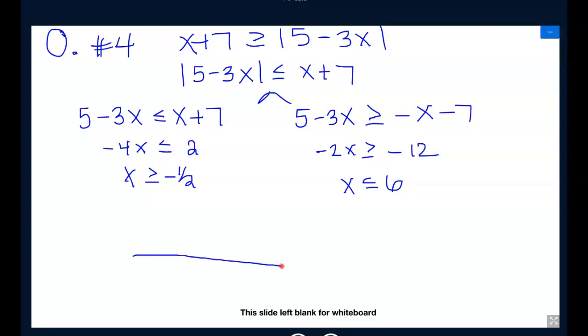And then what you have to do is just check. So this side, it's x greater than or equal to negative 1/2. And over here, it's less than or equal to 6. So again, this is a less than, and you can see when you graph it on a number line, it's an and problem. Less than is and, so you can see it on the number line. Right? Or is or.